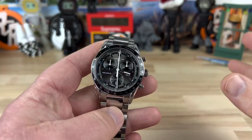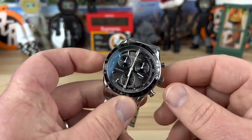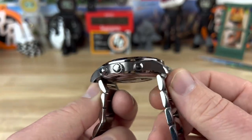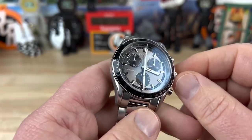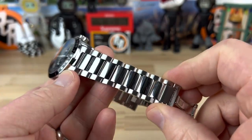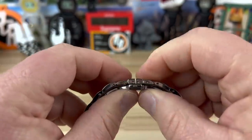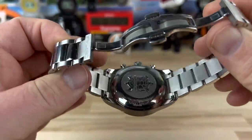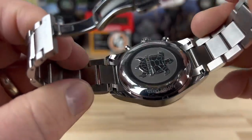This one is probably my second favorite, though. So let's get into some specs. We're looking at a 41 millimeter watch, 50 lug to lug. You can see the bracelet does not inhibit that. 13 millimeter thick, including a double domed sapphire crystal with AR coating. 21 millimeter lug width, with the bracelet tapering down to 19. Some of these come on rubber straps and not bracelets. I do really like the bracelet, despite the fact that it has a butterfly clasp. It has a split pin design for the links, super easy to size.